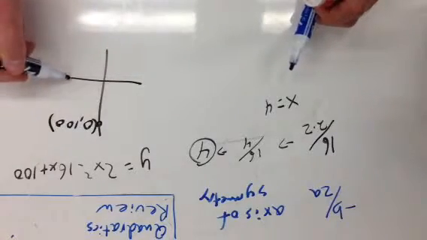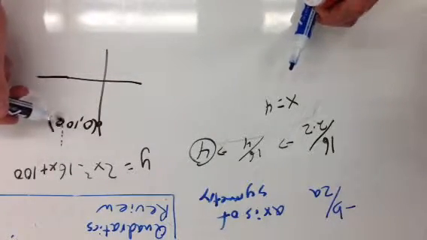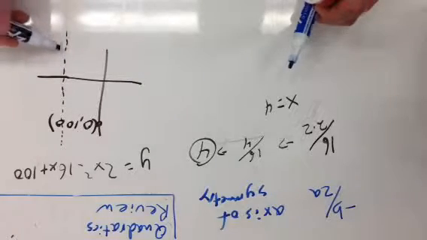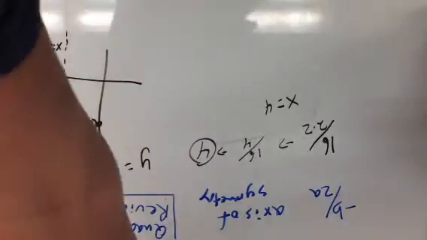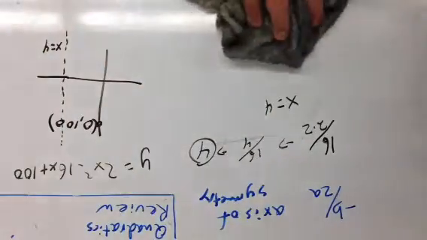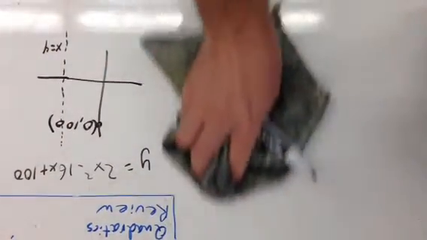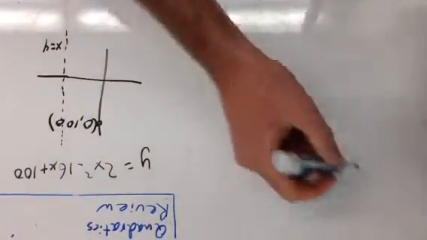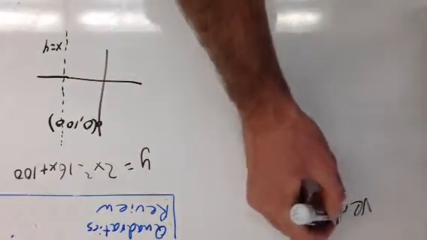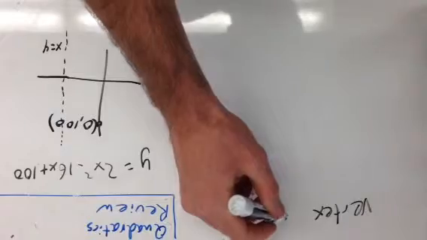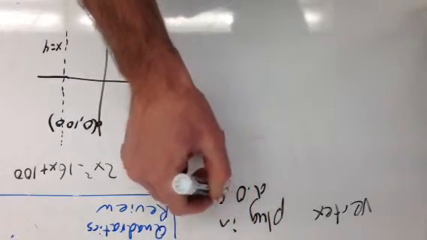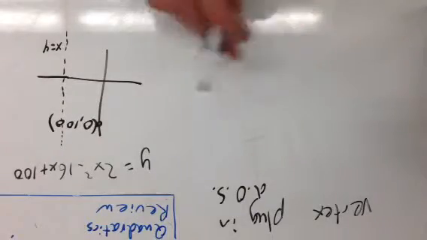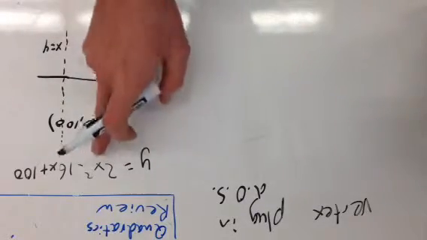So you can imagine that we have a parabola that's going to look like this, where we have an axis of symmetry there at x equals 4. Now we want to find our vertex, and the vertex and the axis of symmetry are closely related. If we want to find our vertex, it's a pretty simple approach. We're just going to plug in our axis of symmetry. Whatever it is, we're going to plug it in. We figured out our axis of symmetry is 4, so I'm going to plug a 4 in this equation.